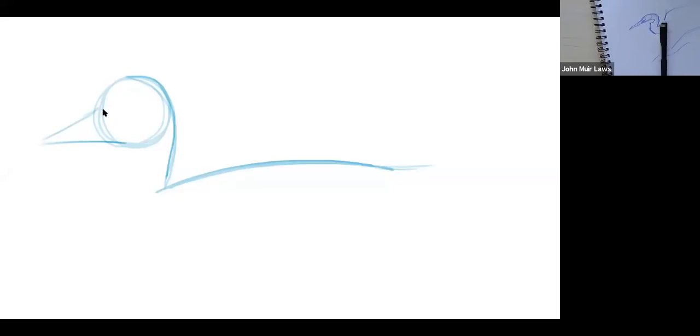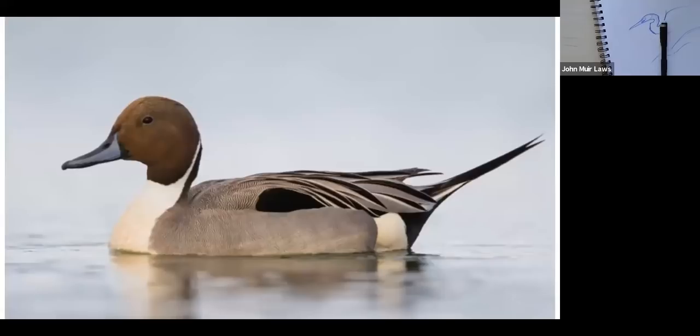And I'm going to put a little placeholder for the bill as a triangle coming out flat off the bottom of that head. We're going to see that different species of ducks will have different shaped bills, but this is my quick generic go-to duck bill placeholder. Not coming out from the middle of the head or it looks like a gull. Off the bottom of the head.